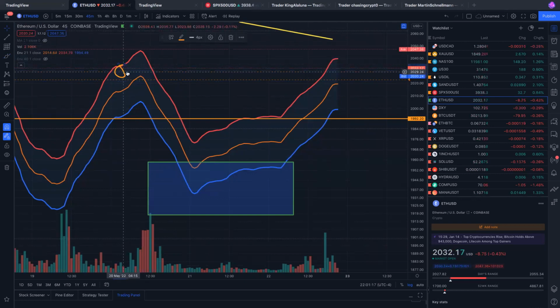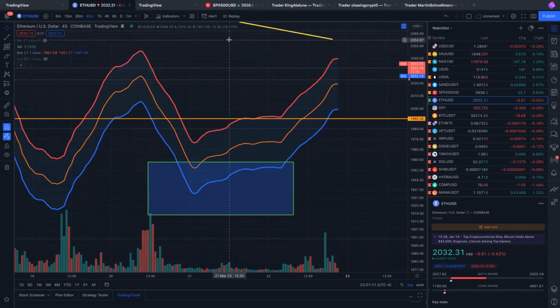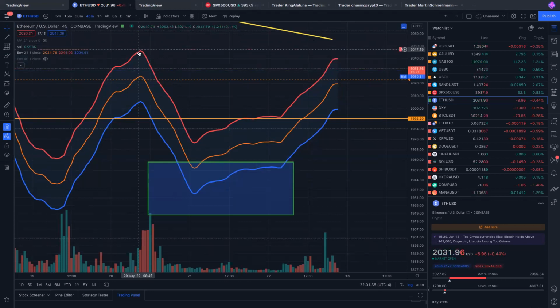So my red bands really act as areas where, when the price comes to them, I'm looking for order block areas. I want to see top wick rejections, candlesticks forming top wicks, and price respecting my red bands. The best time to really catch it is when it's outside of the red bands. If it busts through here, it's extremely overbought.